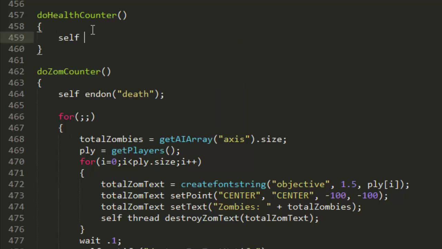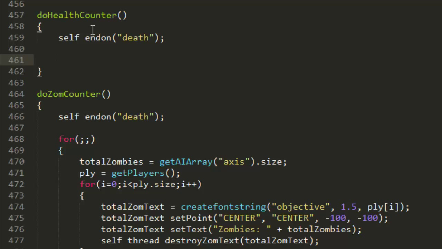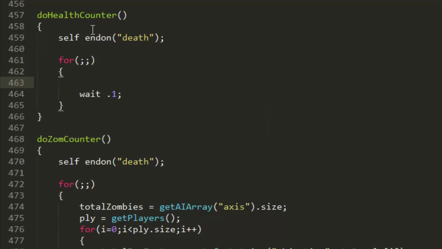So anyway, the next one that we're going to do is the health counter, and we're also going to make it end on death as well. And let's just go ahead and put a for loop, so it's a constant loop, 0.1 seconds in between each loop.